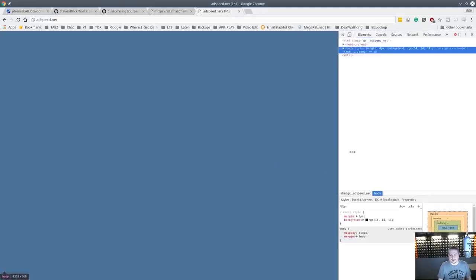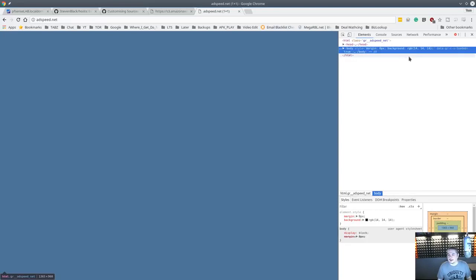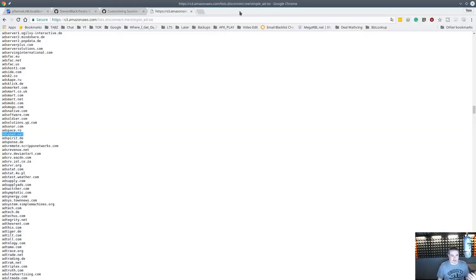Back to that right there. If you can see the 1 by 1, I believe you can inspect it here. There we go. It is now essentially blocked. It's just a single pixel that's being pulled in here for adspeed.net. And this is what the pfBlocker is doing, it created that server, that 10.10.10.1, and now we just get a 1 by 1 pixel. That means when we go to different websites, we'll end up with that 1 pixel being replaced with whatever ad they were going to serve up.